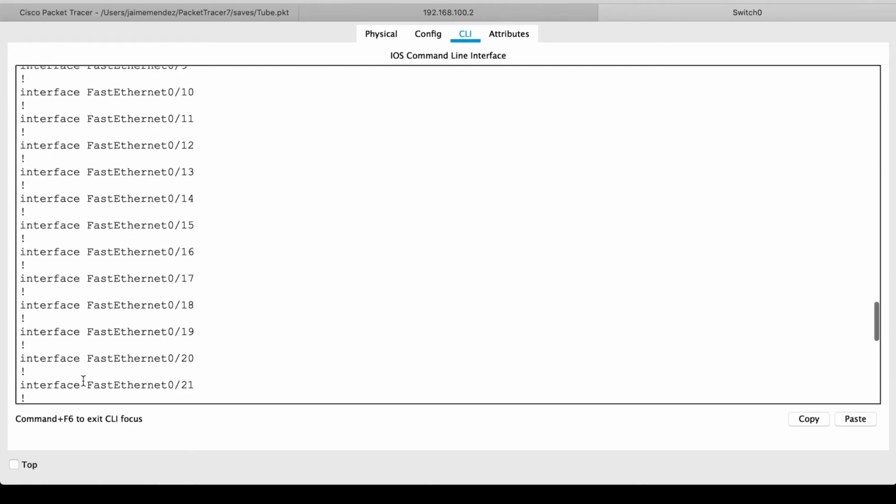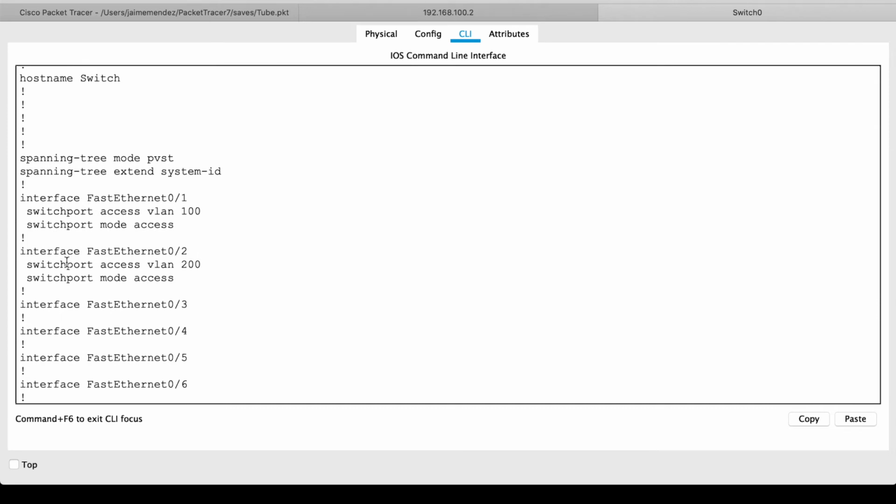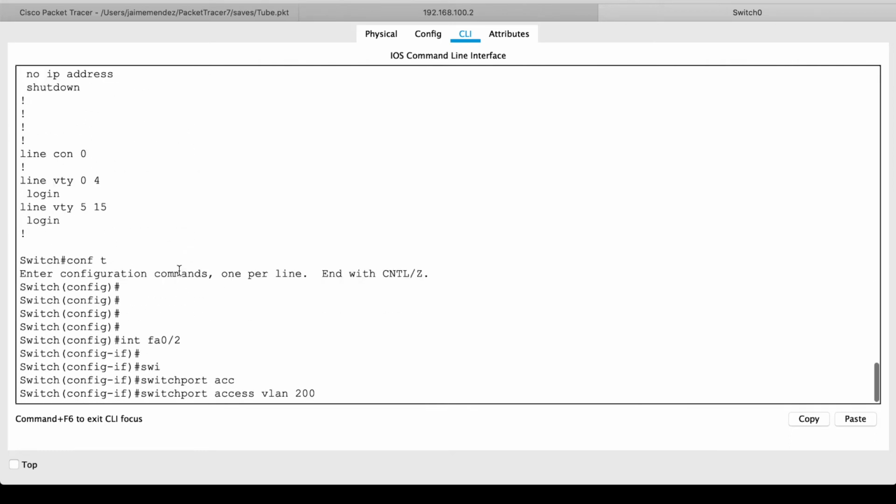For example, if you want to get rid of this part, you can copy this, bring it over here, and paste it just as I have it here. All you have to change is put the word no in front of it, and that's going to get rid of it. Think about this word no as a delete, if you will.